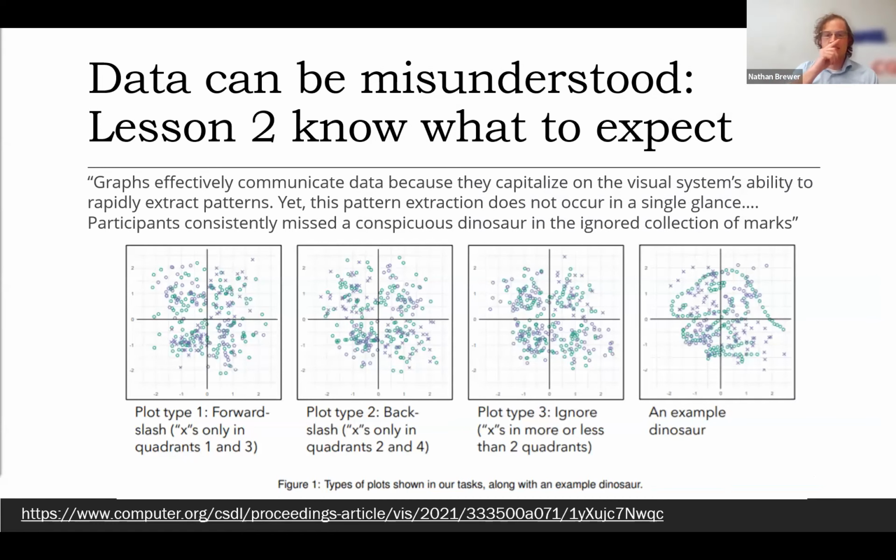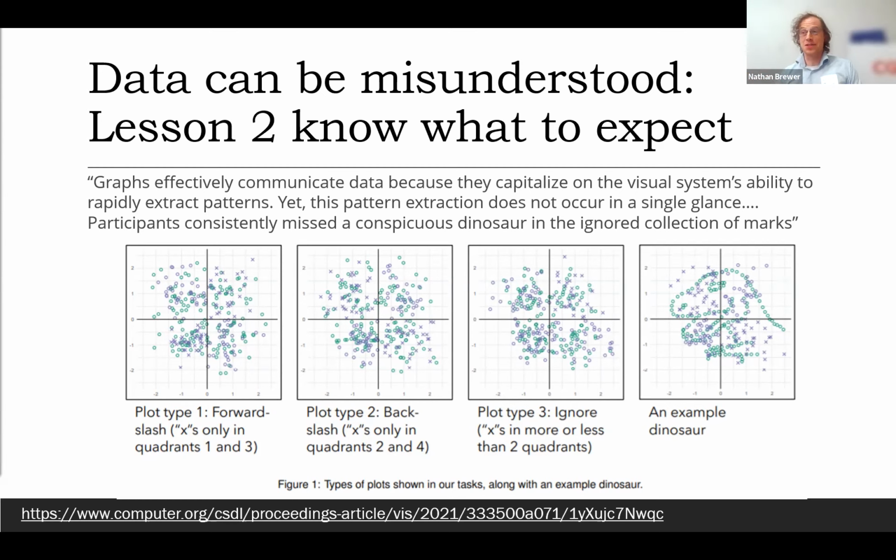Again, data can be misunderstood. Lesson 2 from the data dinosaur: apart from looking at the distribution, you kind of have to know what that distribution should be. That can be a test and iterate process. So what they did in this particular study is they showed a bunch of people lots of different graphs of two-dimensional data, and were asking, or even leading, the audience to those figures, what kinds of things they might expect to see in the data.